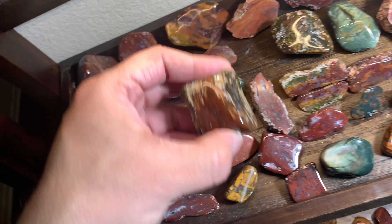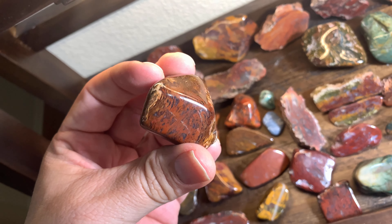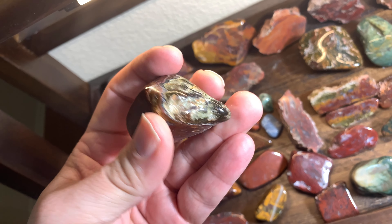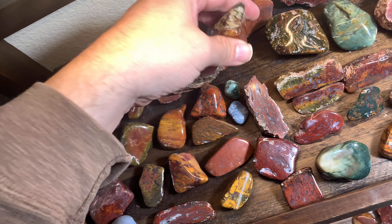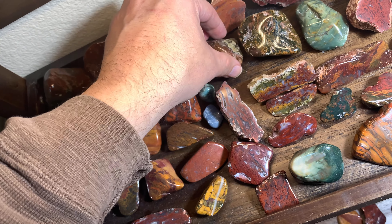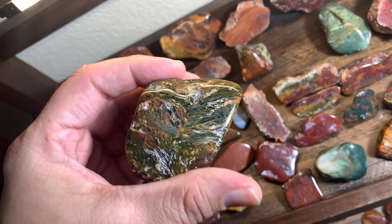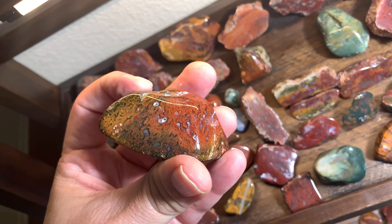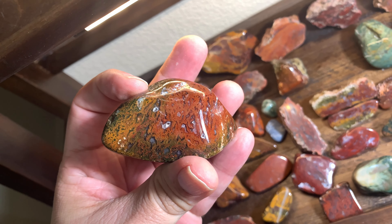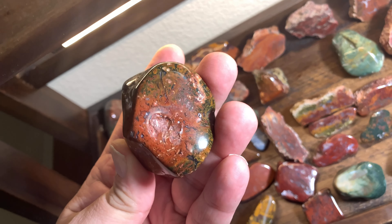These two are really cool — these are moss, really cool moss ones right here. You can see the pattern right here. This stuff is crazy, I love this stuff. Check the one next to it out — look at the green moss on top, and then look at this side: orange, yellow, got the green in there. Wow, isn't that cool?